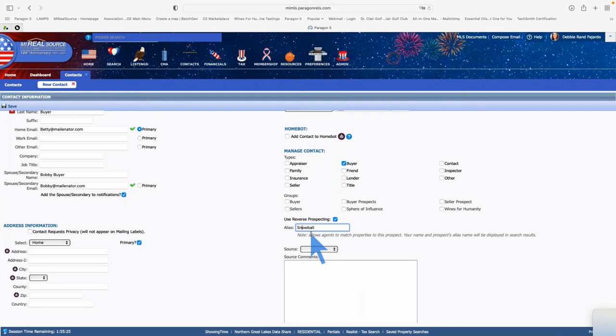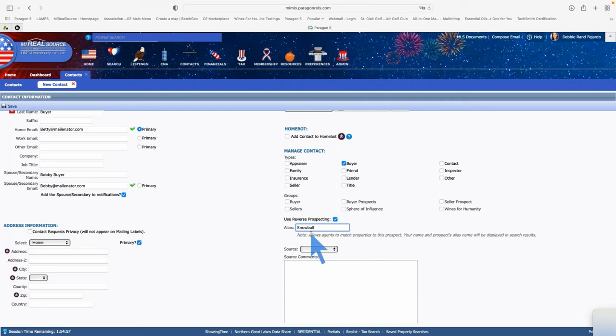So reverse prospecting. My buyer wants a 3-bedroom, 2-bath. If I said yes, allow reverse prospecting for this, that would mean that a listing agent with a 3-bedroom, 2-bath could run the reverse prospecting report and see that, oh, Debbie has a client named Snowball, no contact information, no nothing.